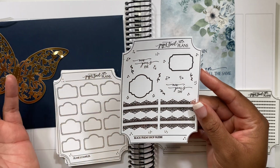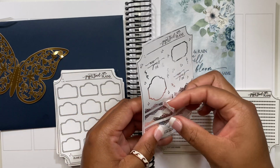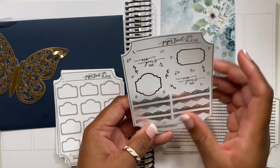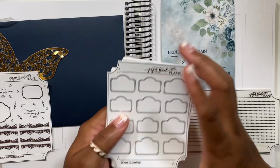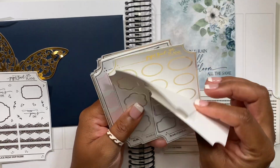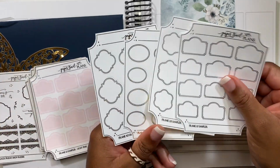So great. You've got the fancy boxes and the confetti and then these amazing, oh my gosh, I love these trims, the detail on that, so beautiful. And that is foiled on premium matte paper. Then you have these frames and this, oh my gosh, okay. So excited to go over this.